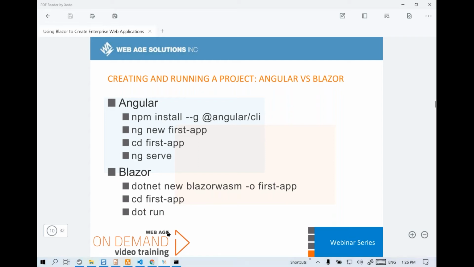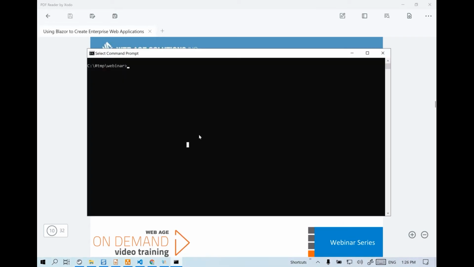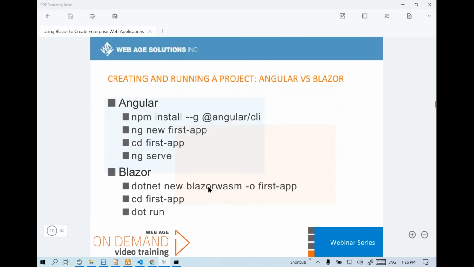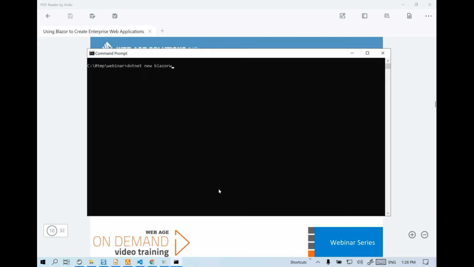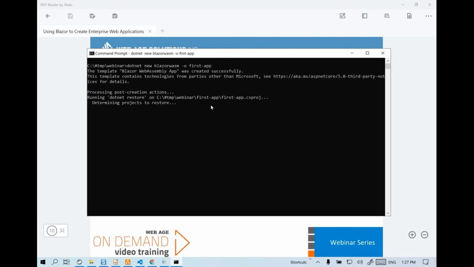And let me show you this practically here. I can switch to my command prompt here. I can create a new project here, so dotnet new. Make sure you specify the template name as it is, Blazor WebAssembly. And I want to name it whatever, like sales project or whatever the project name is. So this will basically generate the boilerplate code for us, the template.